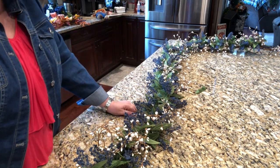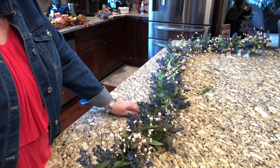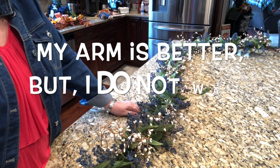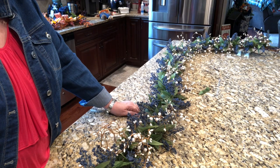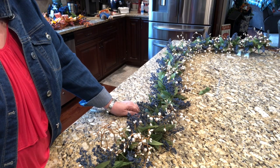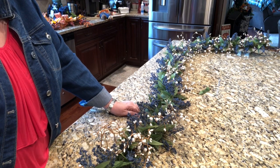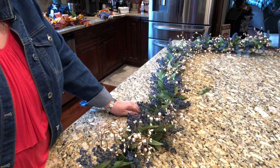Now Chris is here, he's going to help me wrap this around this tree, because I can't handle this myself, you guys. Then I'll be back to show you that, and we're going to do a bow tutorial, and we're going to put whatever accent pieces I have on this little tree. So I'll be back in a second once we get the garland wrapped on the tree.